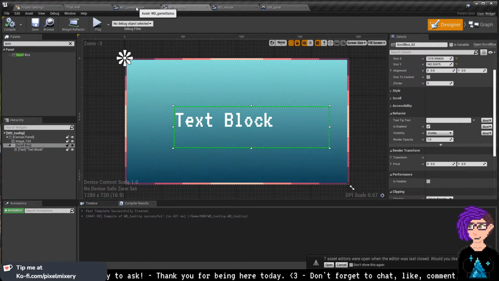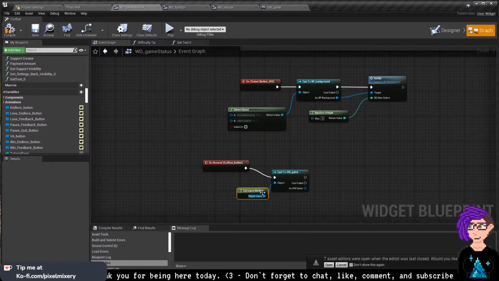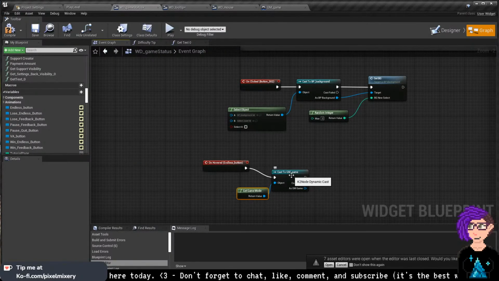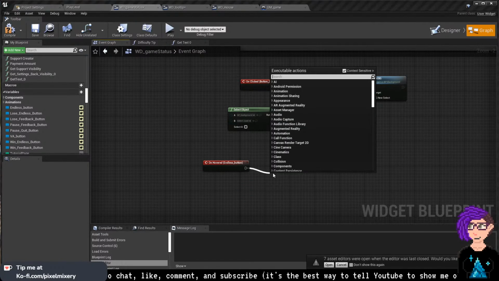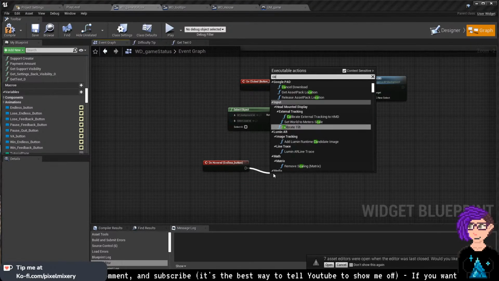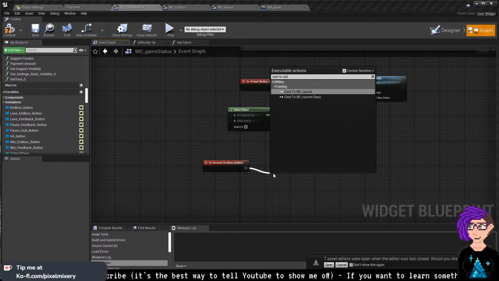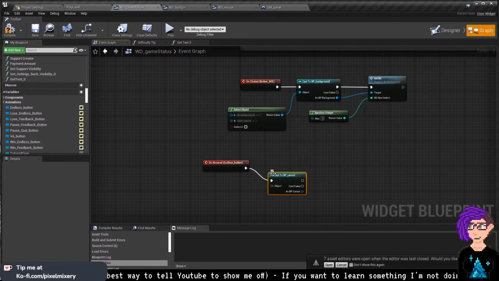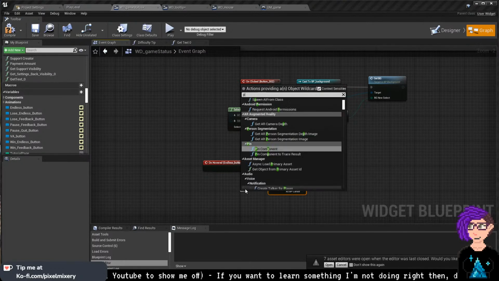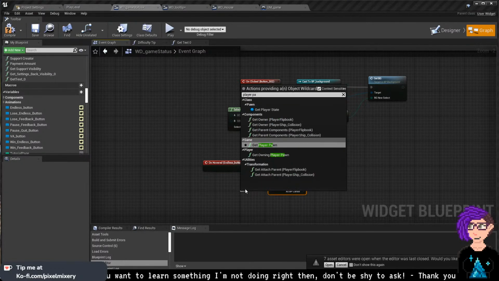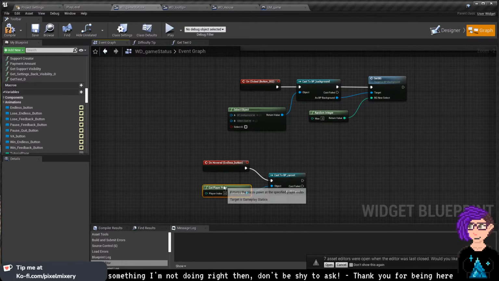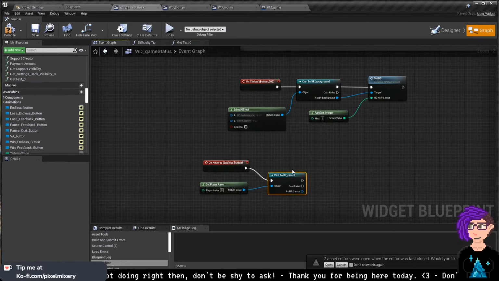In that case, we are going to go back here and, do we need game mode in this case? No, we don't. So we're going to cast to carrot. Get that player pawn. Excuse me. There we go. Just getting very upset with my software when I'm the one that's failing, you know, naturally.